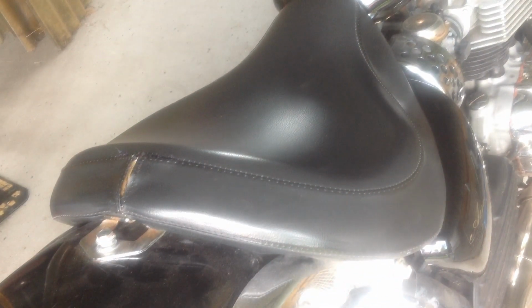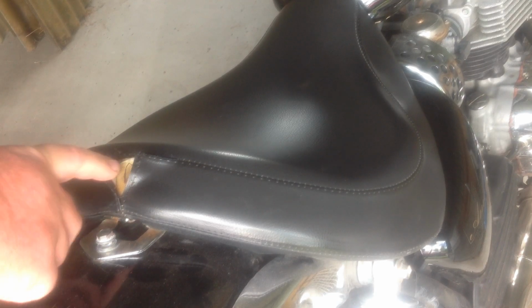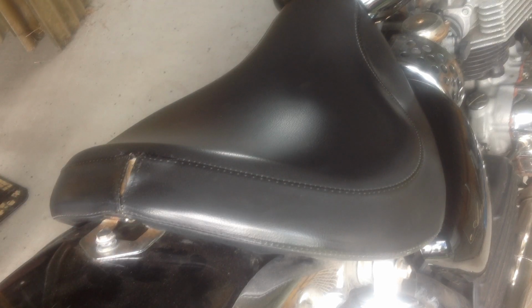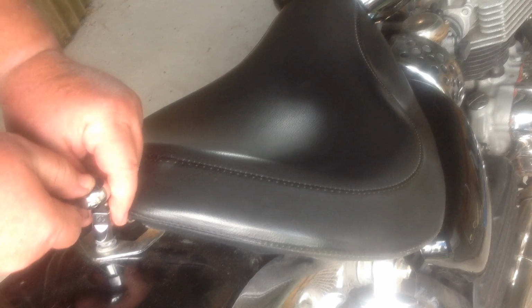Recently I did try to sell the bike because I wasn't sure how we were going to get it to a new place here in Biggenden. But one of the things I think let it down was the way the stitching on the seat here is coming undone. So I actually have an uncle who's a saddler. So I'm going to take the seat off and take it over to him and we're going to get it fixed.